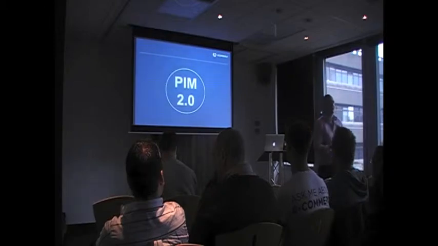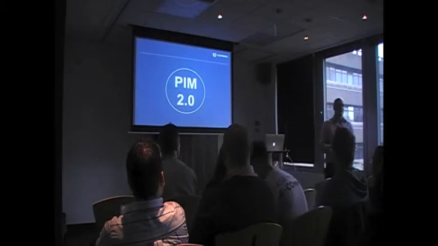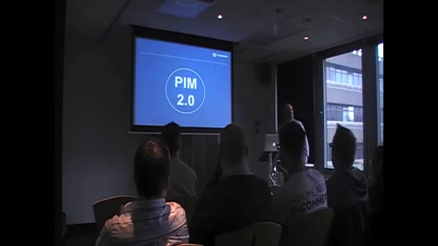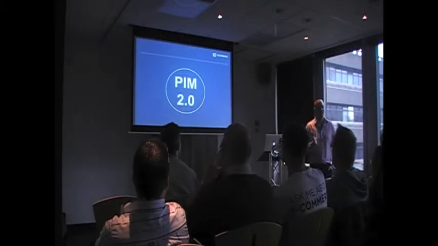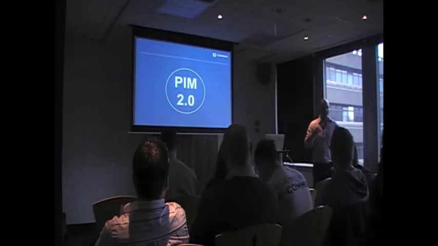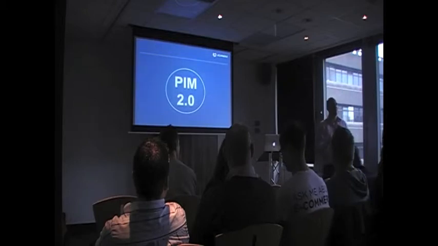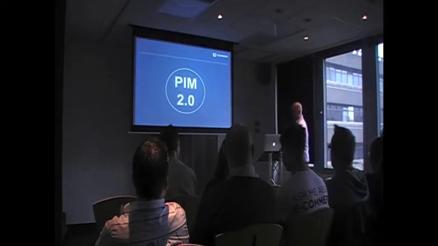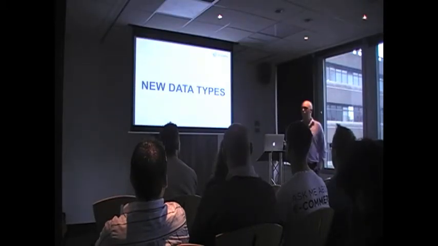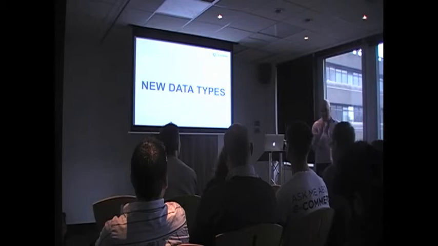support massive scale in our solution. So we wanted to support hundreds of thousands of products. We wanted to support millions. So we had to do it from scratch to actually be able to scale the catalog systems to a very high scale. And that's what we did, but it did have the side effect that we were cut off from the Umbraco world. When you create a new product in uCommerce, you couldn't really add a nice document to it or whatever. You could only add the stuff that we thought of in advance. So we figured, why not do something about it and add a bunch of new data types to the updated PIM 2.0. That's what we did. I'm going to show you a couple.